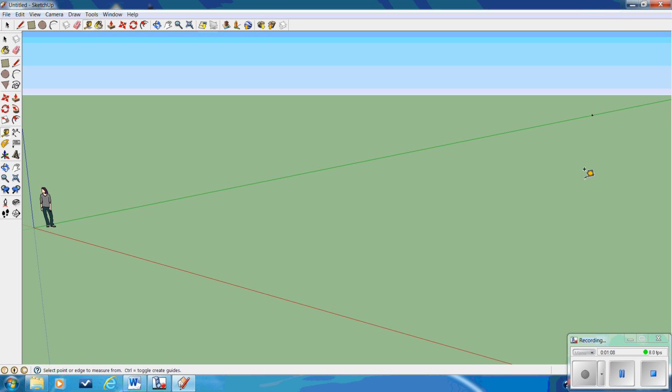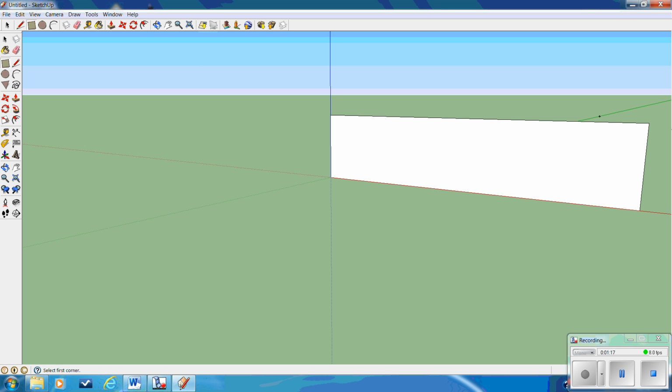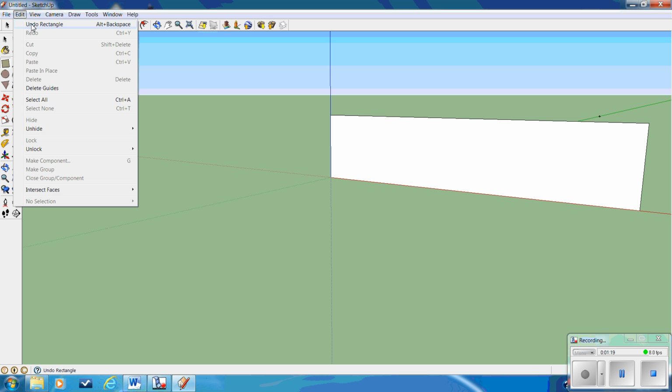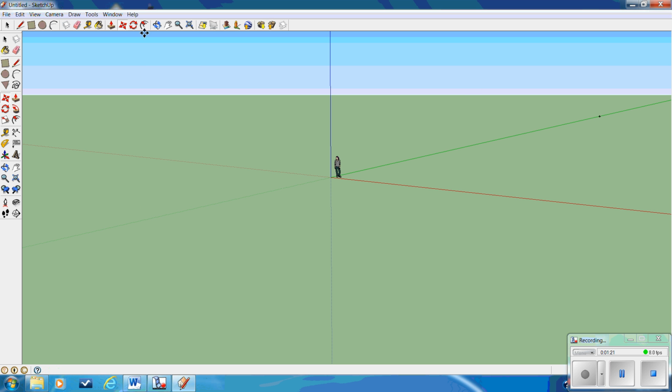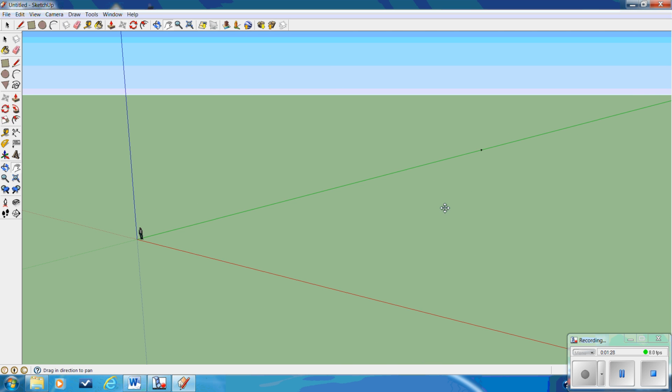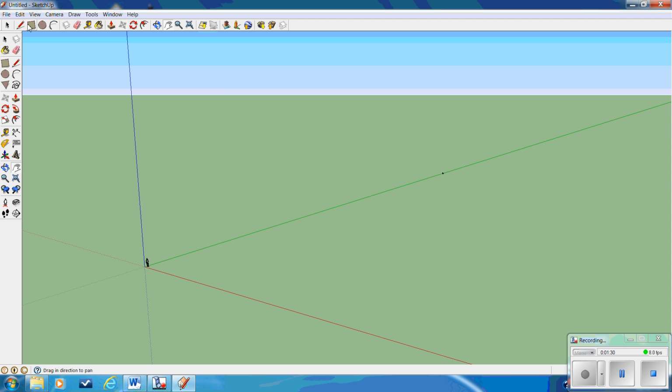Now I know that that is 150 metres. And using the rectangle tool, which automatically becomes a square tool at certain distances, I need to zoom out a bit more. Remember, you can always edit undo. You now have your site.